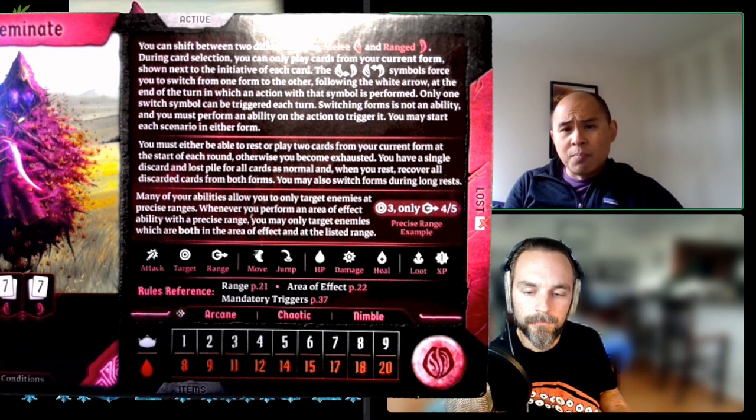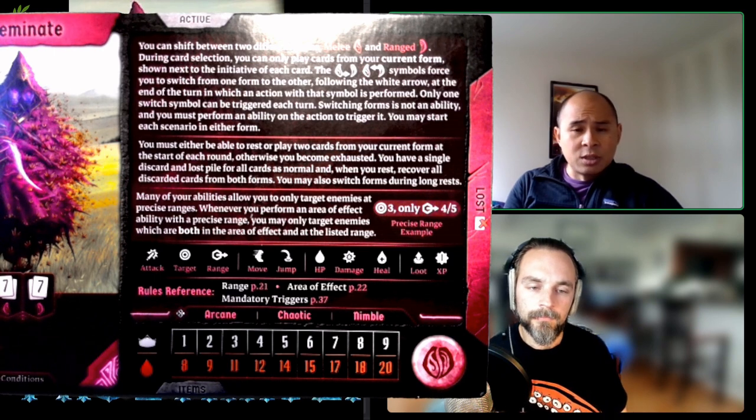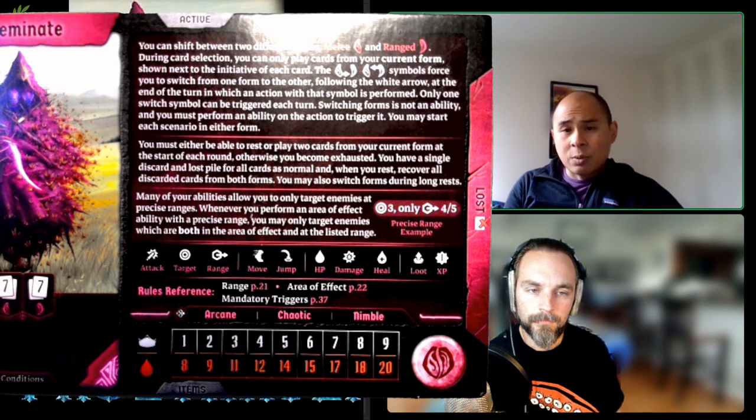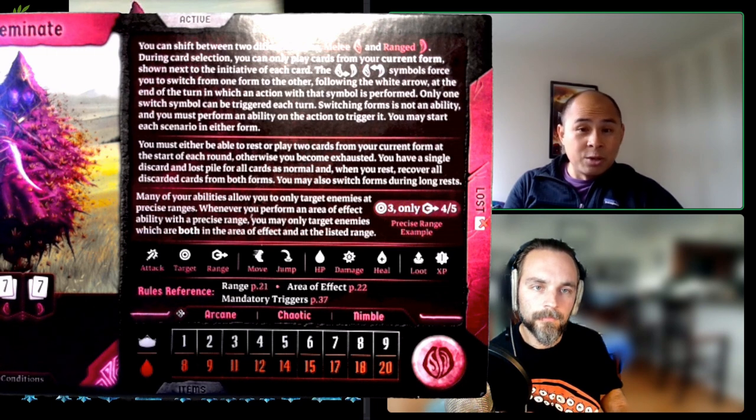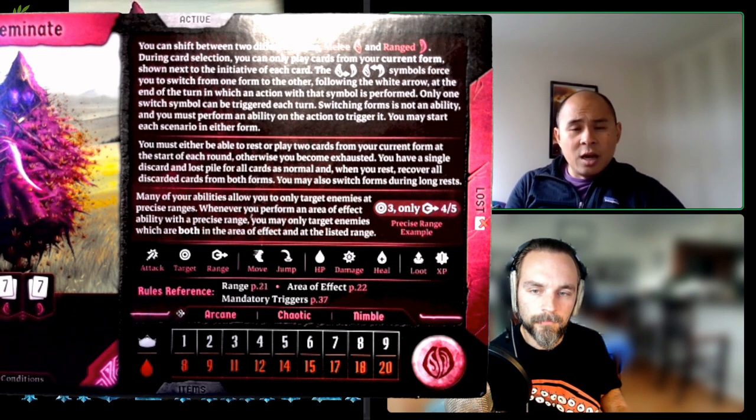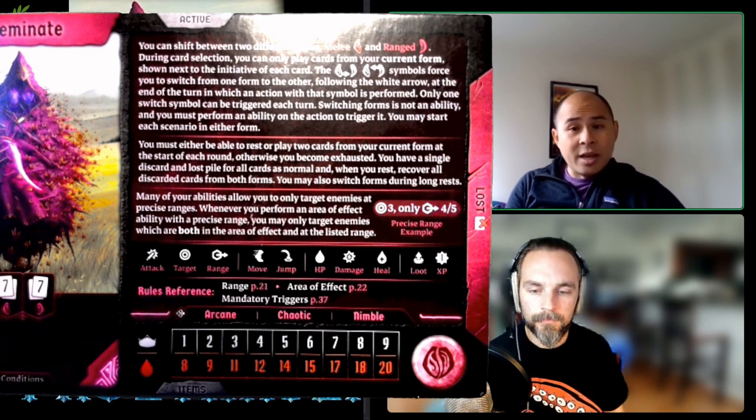Some of the other things that are notable about the Geminate in terms of its rules are that there are some mandatory actions that require you to switch from one mode to the next. And so I guess I should explain. When you're in melee mode, you can only play your melee cards. When you're in ranged mode, you can only play your ranged cards. And then there are some change abilities on your cards. If you take an action that has that ability, then it will force you at the end of your turn to then switch from one mode to the next.